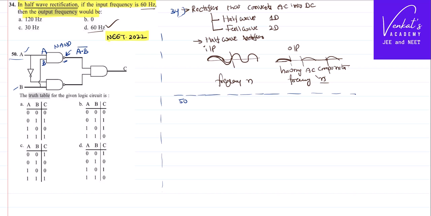Look at the second gate. This is the first input of the second gate, but from A there is a NOT gate. That means before reaching this place, A becomes its reverse, A bar. The other input is B itself. If it were an AND gate, it would have been A bar dot B, but being a NAND gate, the whole bar is there. These two are the inputs to the final AND gate, so the output will be (A dot B) whole bar, dot (A bar dot B) whole bar.